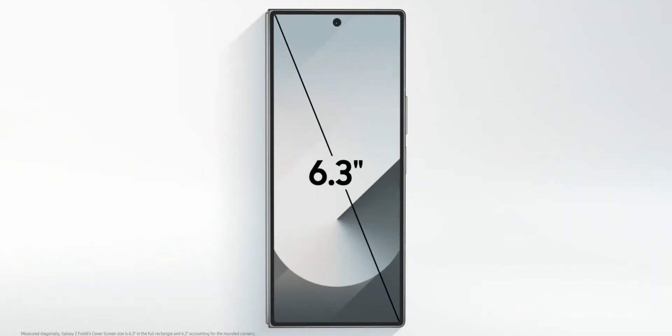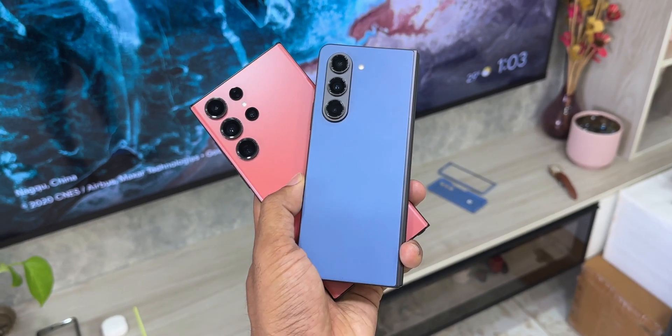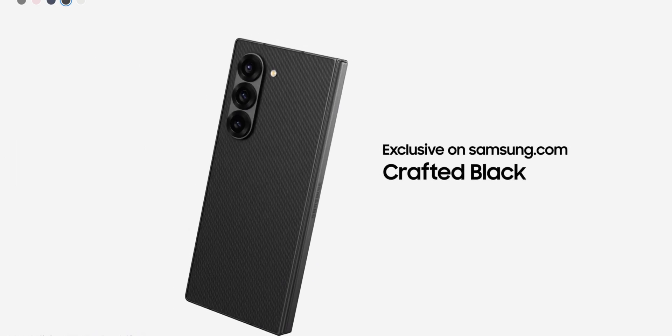The most important question is whether upgrading to the Galaxy Z Fold 6 from the Z Fold 5 is worth it. The display is slightly wider and taller, though that wouldn't be very noticeable. What is more noticeable is the S Ultra-like edges on the Z Fold 6. Personally, I like the sharp corner design similar to the Galaxy S24 Ultra, though this is subjective — you may prefer the slightly rounded corners of the Z Fold 5.